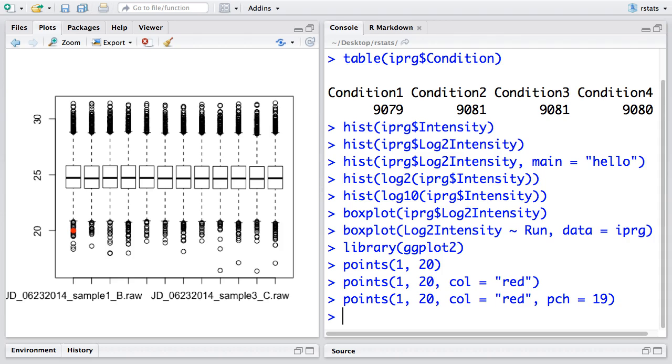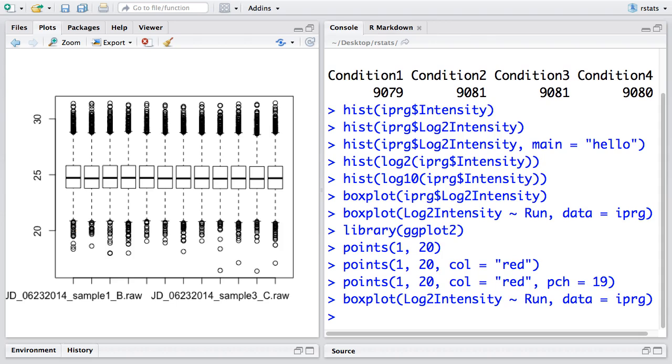And I want a red color, and I want a solid dot. So basically, I have this box plot, and I overlay a dot, irrespective of whether 1 and 20 mean anything. So it's a painter's model where I add things. There is no way to go back. If I'm not happy with my dot, I have to rerun my previous command and create a new figure, a new plot. That's the idea of these base graphics.